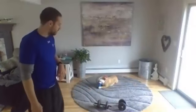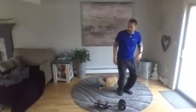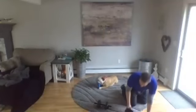You can do two more presses. Good, when you're done your two, take a second. You can lose the weights, put them off to the side.